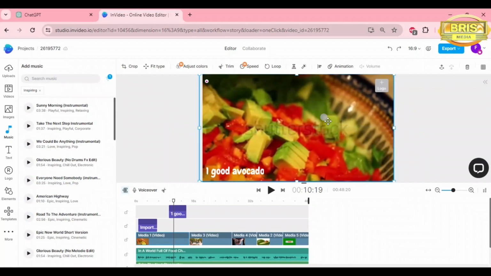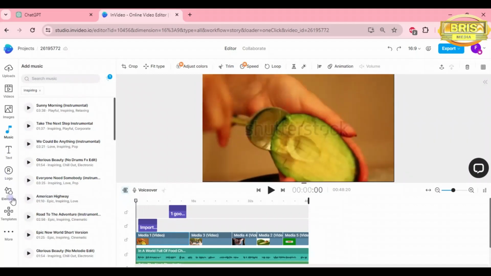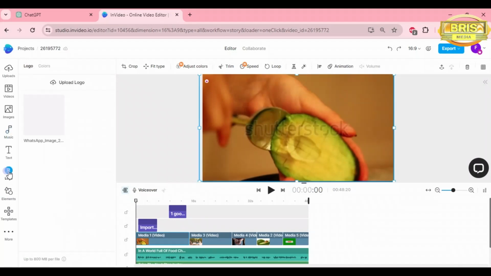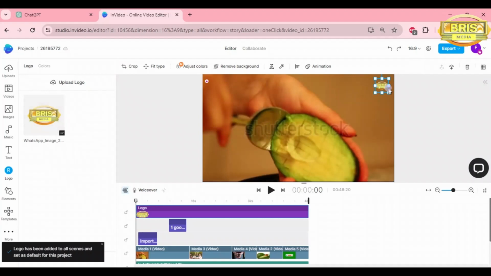But before I do that, let me show you all one more thing. Here you can add a logo to your video. You see here at the left-hand side where it says logo, and at the top of your screen where it says logo. Let's say I took out this particular one on the screen, and now I want to add my logo to the video. To add your logo to the video, you click where it says logo, and this will load up. This is my logo here. I will add my logo to the video.